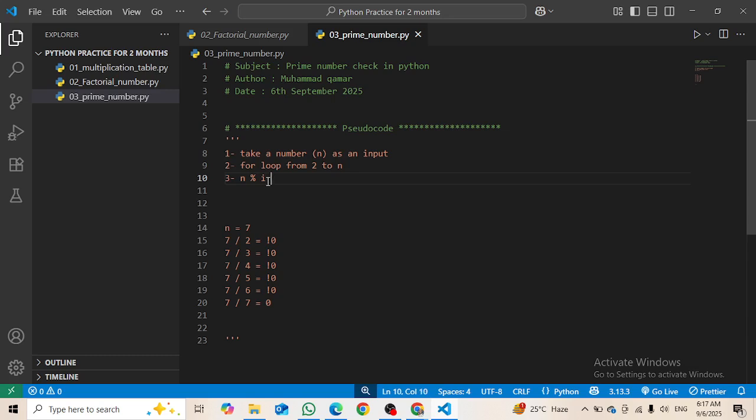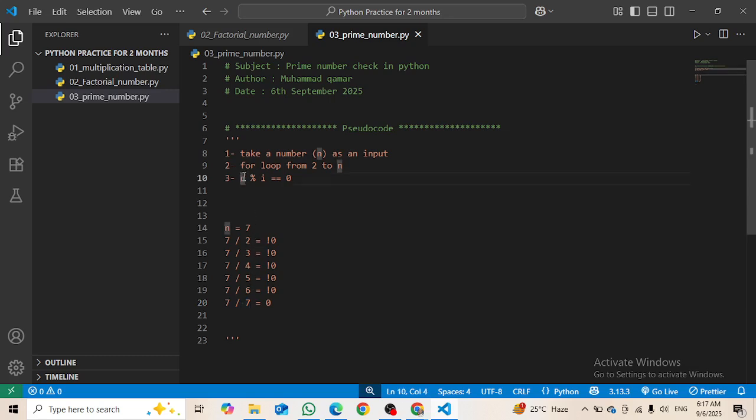If it is 0, then it is not a prime number. If it is not divisible by any of these numbers, it is a prime number, because I am checking it by these numbers, so it should not be divisible.